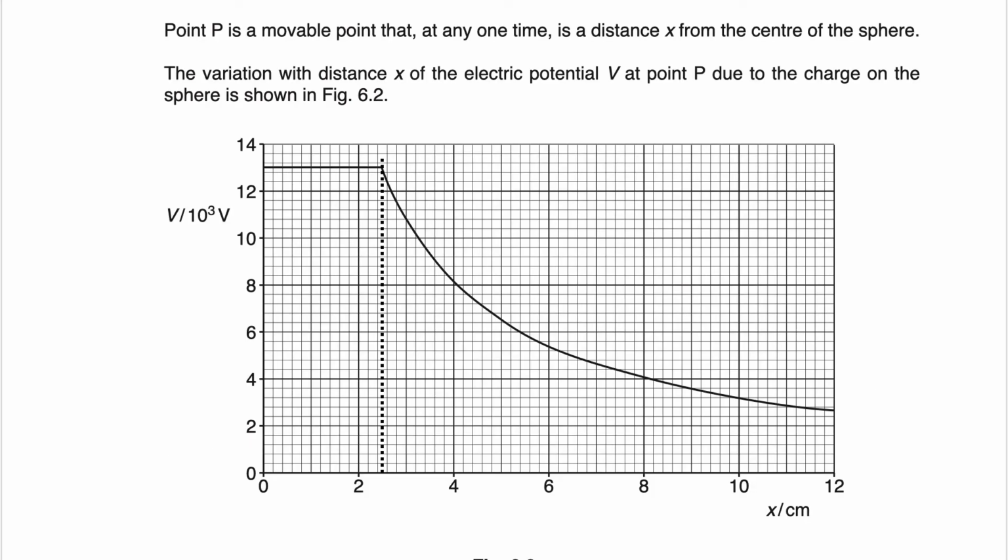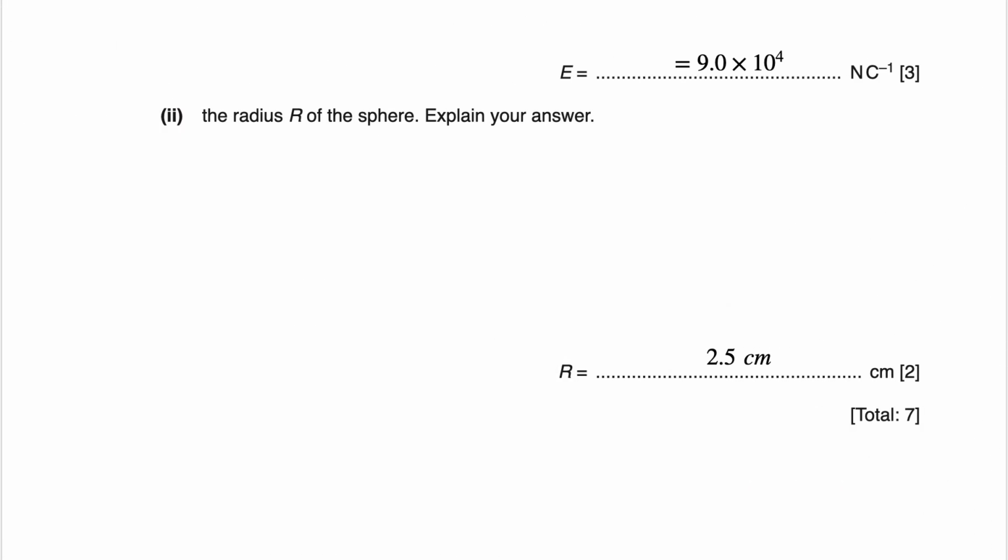Okay, now we can see that there is a straight horizontal line with 0 slope. Why is it 0 slope? If you wonder, you know the radius, because inside the conductor the potential change is 0. That's all. That is the radius. So if you measure that, you can directly write the answer: 2.5 centimeter. That's all, as simple as it is.